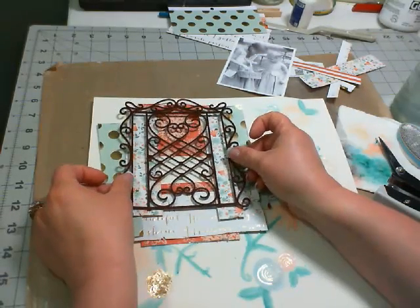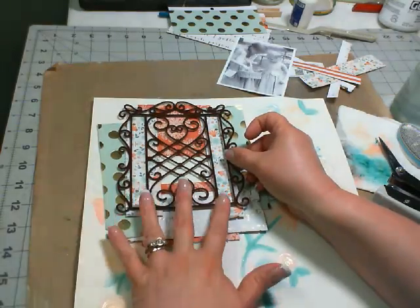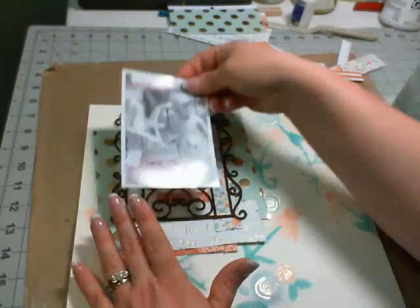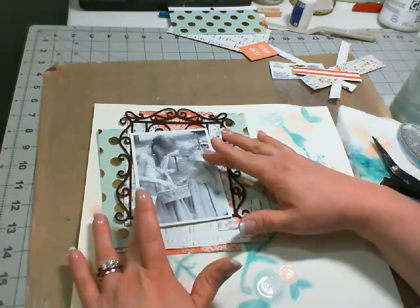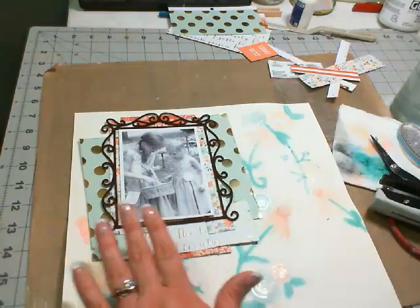I just want to make sure that when I lay this down, I'm covering up right there. Now I see that stapler, but hopefully I won't see it. I could always do a picture a little crooked. It's a shame to waste all of that underneath, but it's okay.